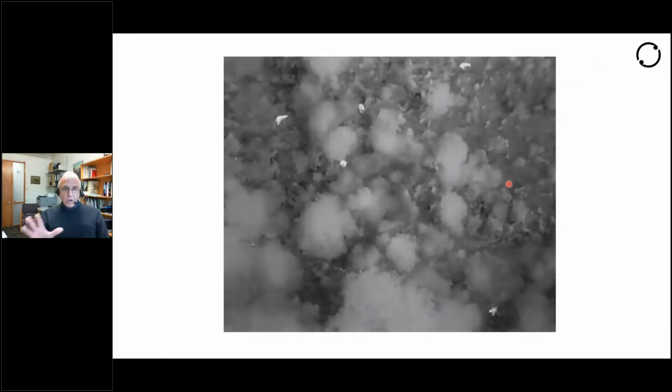So we're a bit closer here. We're probably only about 30 meters from these animals, up above them. The white blobs there are Manuka bushes. All things in the environment have different shades of temperature. Manuka can show up as quite warm in the evening, as it's just absorbed heat during the day. Water, even small puddles, shows up. Scats from cow poo, they just glow in the dark, and you can pick them up hundreds of meters away. You see these things glowing in the dark, and you have to get close to try and identify what they are. And it's always disappointing when it just turns out it's a big pile of poo.